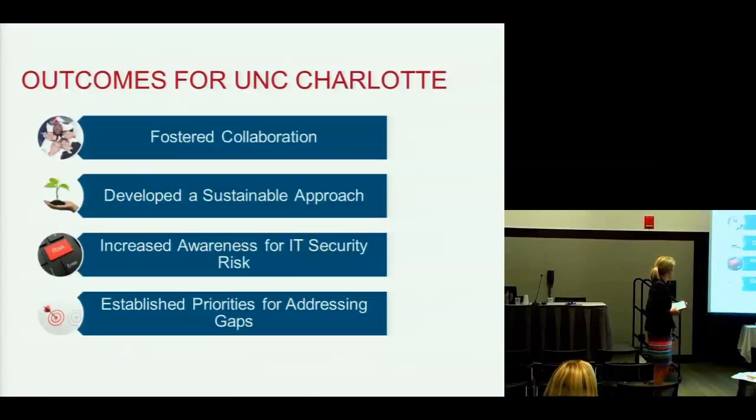So what were the outcomes for UNC Charlotte? Again, the collaborative approach really helped to facilitate buy-in and also knowledge transfer so they could maintain the process going forward. I think we kept the process simple enough that it was sustainable for them. They've actually since gone through their second IT security risk assessment on their own. There was increased awareness for IT security risk. Of course, there's huge value in just getting people in a room and thinking through all these risk areas and thinking about where the gaps might be in their own units. And then also establishing priorities for addressing gaps.